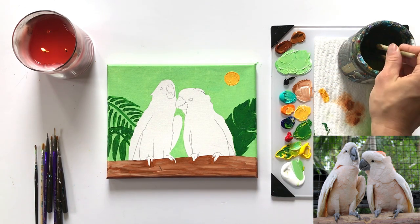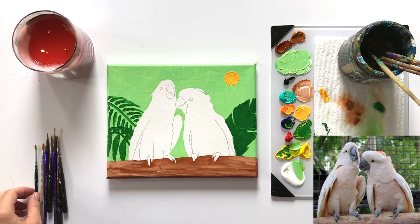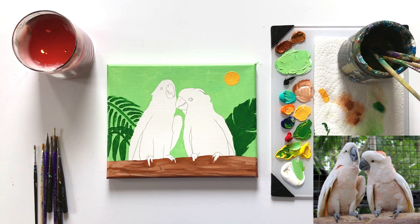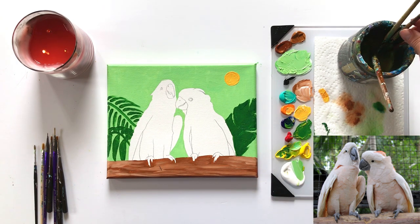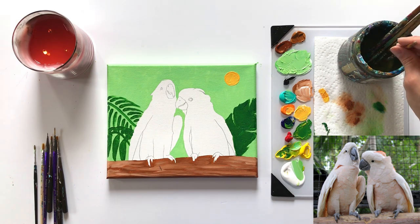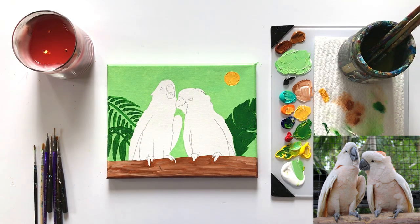Awesome. Now we got to go back to that tree branch because we got to add a few more lowlights in there. And especially because we're still waiting on those leaves to dry. So I'm going to use my detail brush for this. Make sure it's clean and damp. I'm going to mix up the colors black and raw sienna. We want to have this be a really dark brown so that we can create that oval shaped knot in the wood.